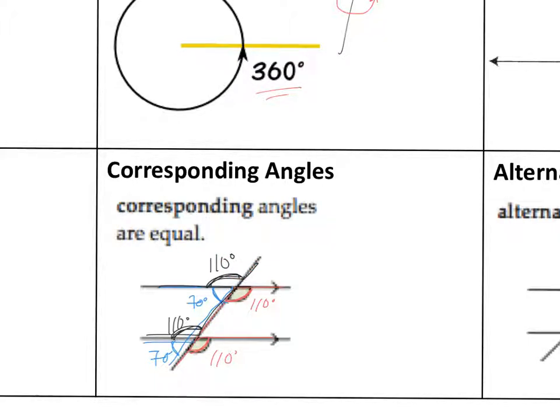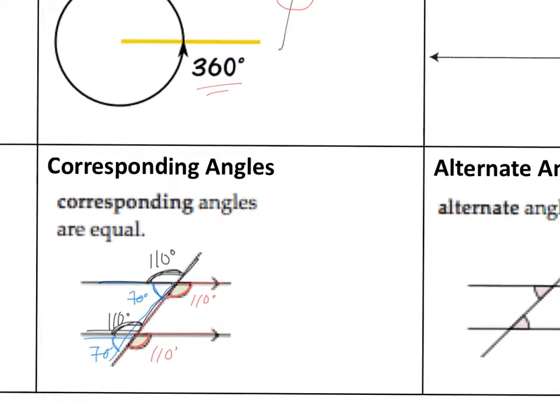And here's just another extra bit of information. If this is a straight line, this portion right here, from here to here, that's 70 degrees of the 180. Therefore, the rest of it is 110, and together they add up to 180.